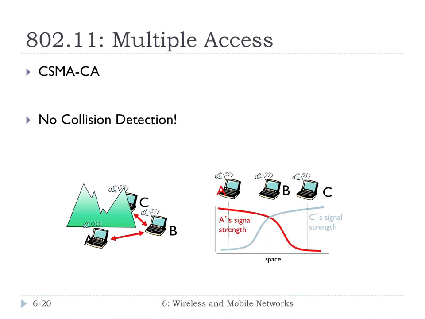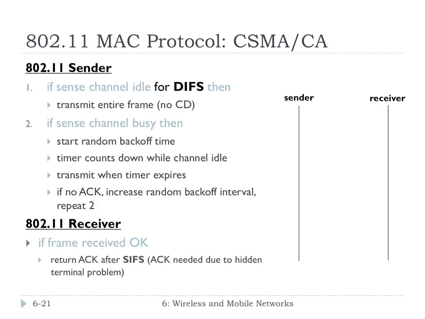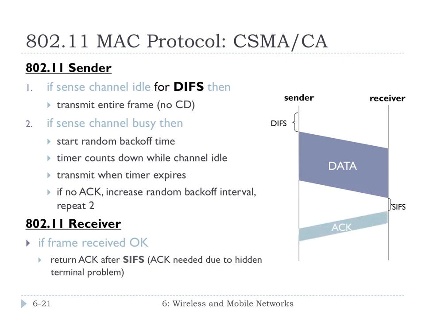Also, as we looked at last time, you can't sense all collisions anyway because of the hidden terminal problem. That is, if you've got one guy who's in the middle of two, but these two can't talk to each other, can't hear each other, you could still have collisions in that case. How does CSMA/CA work? Here's kind of an overview. The idea is that we're going to define this quantity of time called DIFS. And you're going to listen for a DIFS period of time. And if you don't hear anybody transmitting for that period of time, you send your frame, your whole frame, and you don't stop because you're not doing collision detection.